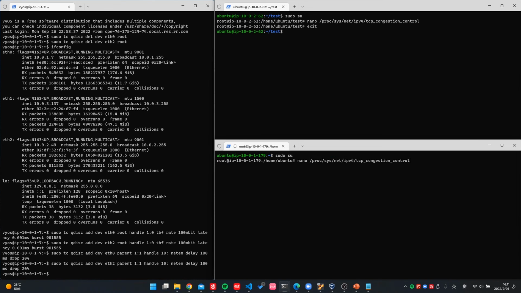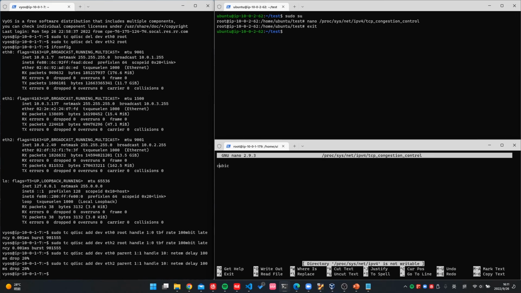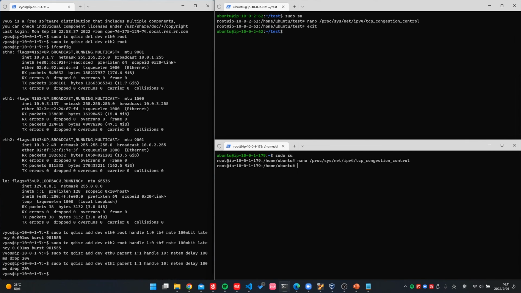As root, change the congestion control mode to Hybla. We save it, and our mode has already been changed to the mode we modified. And then we can go to the test folder, which will be holding the testing for this lab.